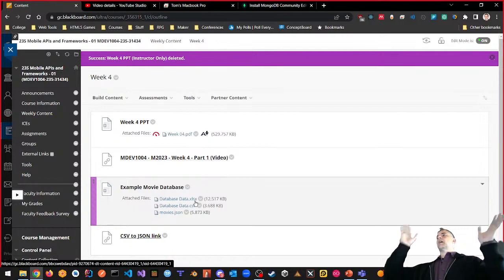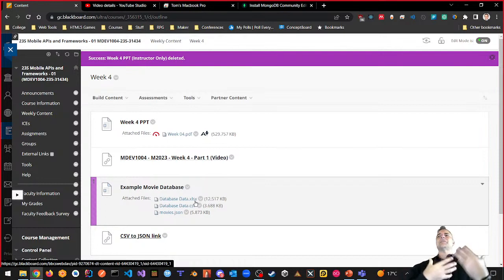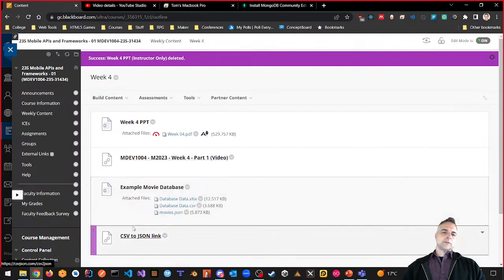Now, a couple of warnings for you guys. One, please do not use my database. My database is just an example of movies that I like. Yours should have 20 movies. This only includes 10. This does not include the poster link. It does not include that field. That's for you to do. I didn't include that on purpose, just to make sure that you have something to do as well.